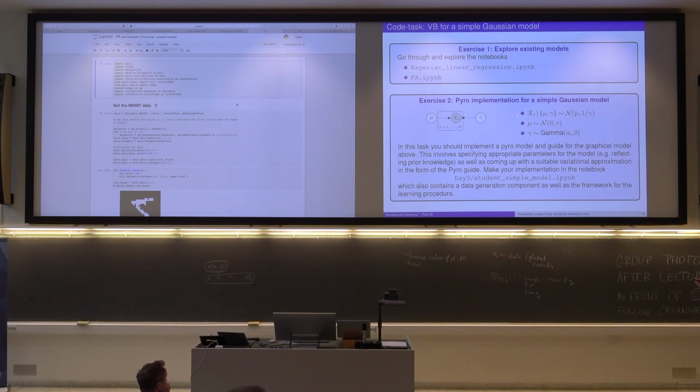The prior over the mean is a normal distribution and the prior over the precision is a gamma distribution. You define this model, and you should also define by yourself the guide of the model.